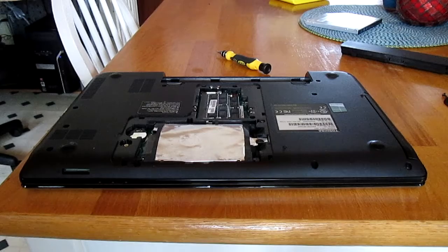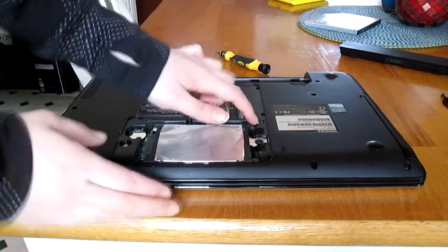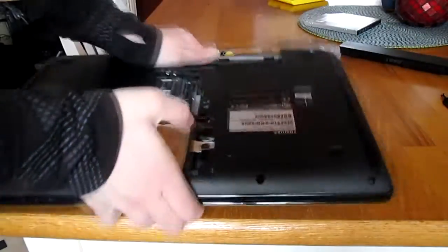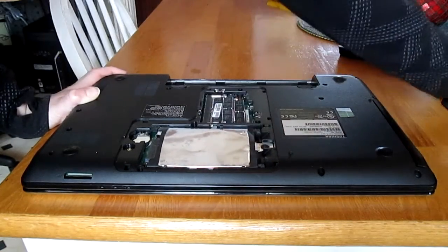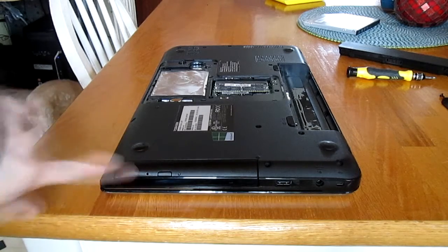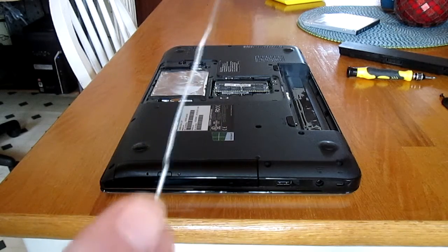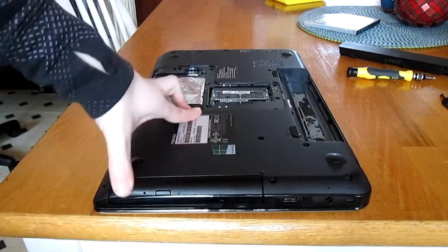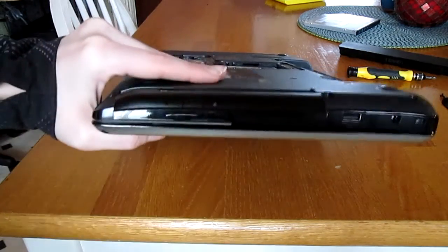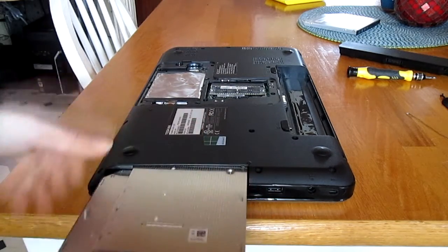That's what the laptop looks like under that bottom panel. Under this panel there's a screw right here — it's a bit hard to see but there is a screw there — and we're going to take that screw out and set it aside. I've turned the laptop so the CD-DVD drive is facing in front of me. I have an unbent paper clip, and I'm going to use it to open the drive through the little pin hole on the front. I'll stick the paper clip in and it opens. Now I'm going to go ahead and pull the drive out.